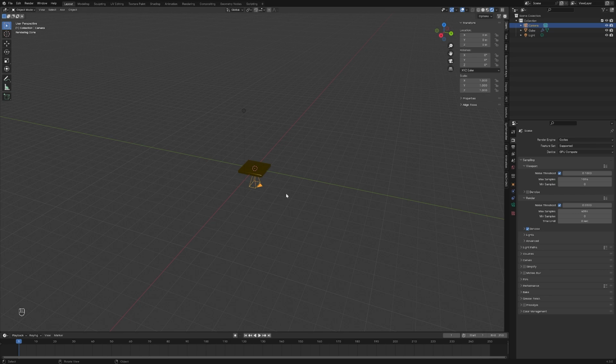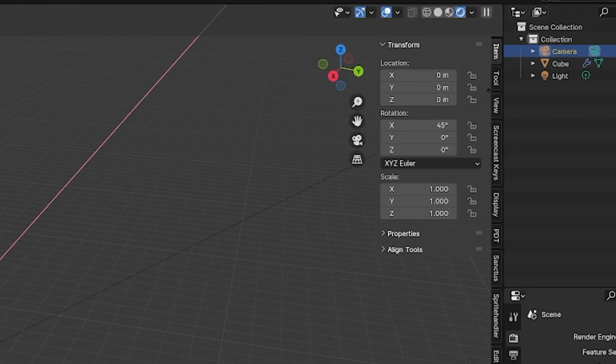Let me show you a couple of tricks to do that too. The first thing I'll do is press R, and then press X so it's rotating around X. Now if you see, I can move the mouse here and it'll rotate, but I want to get to a very precise angle. While I'm in this mode, I can simply type the number 45, and you'll notice over here, the number showed up in the X.